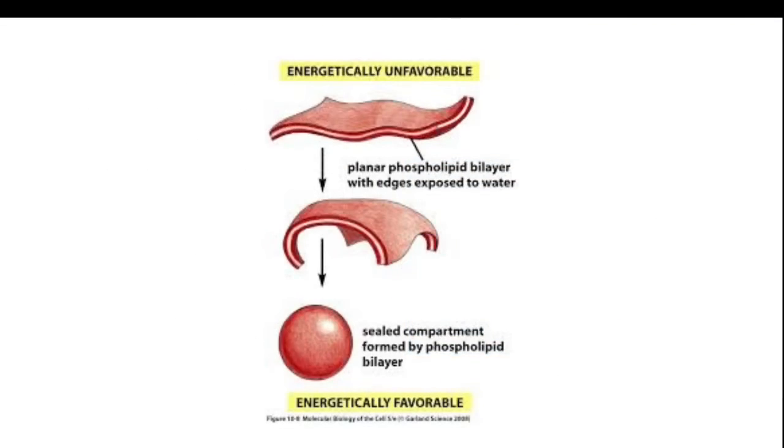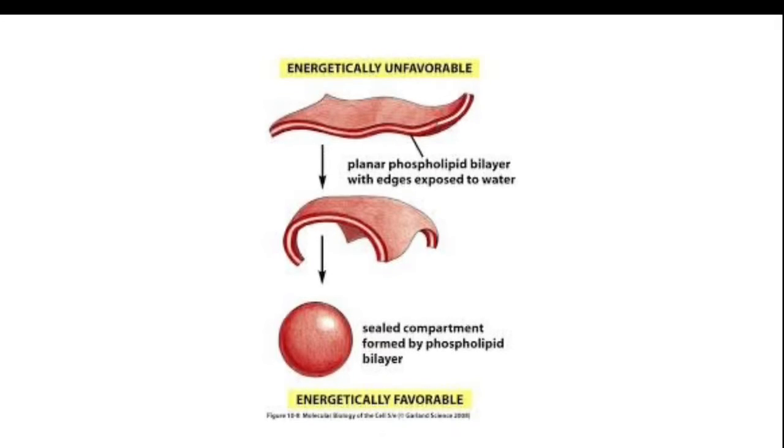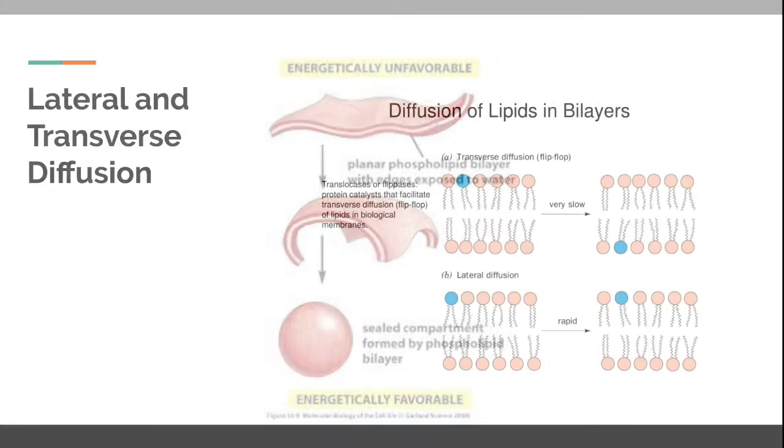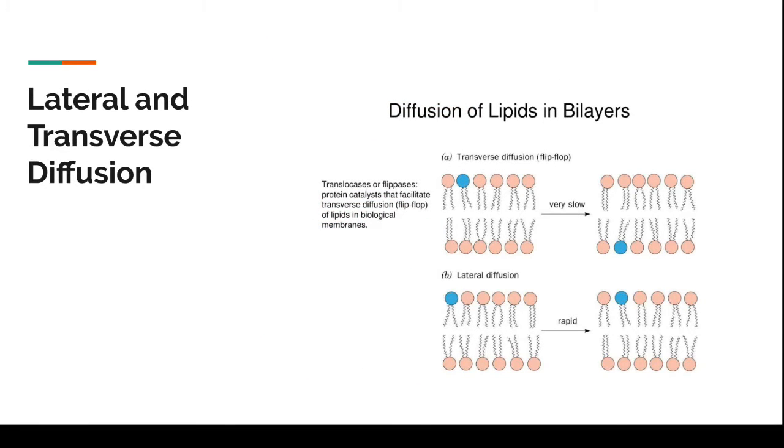Lipids can't have edges exposed to the water, which makes them want to round out. This allows for self-healing. Phospholipid bilayers create a finite sheet free of edges. Here the lipid bilayer rolls itself into a ball to conserve energy. The bilayer creates a two-dimensional fluidity where hydrophobic regions cannot exist happily in a fully aqueous environment. Lipids can't pop out to move once they are sealed, so they use lateral and transverse diffusion to move.